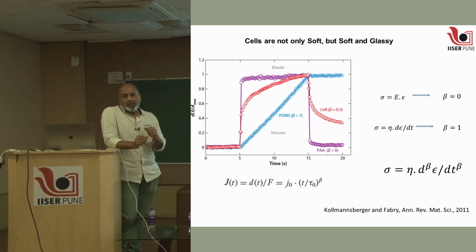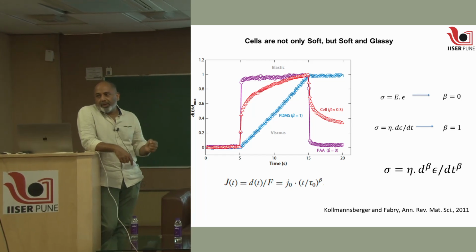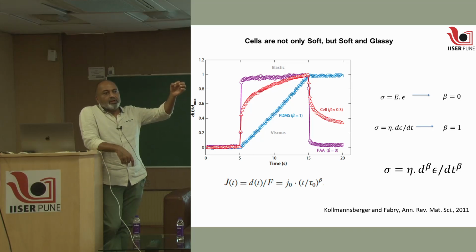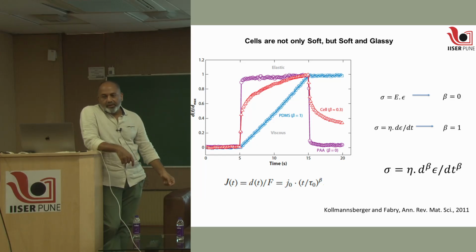In the case of solids, we always have Hooke's law. You apply a force to a spring, and this application of force at time t equal to 0 instantaneously causes an elongation of the spring. For instance, if you take a wire and attach a weight to it, the moment you attach the weight, there is a full elongation of the wire. One can then look at the cross-sectional area of the wire, and you divide the weight by the cross-sectional area, you get a stress, and the elongation of the wire per unit length, or the percentage elongation, is called strain.